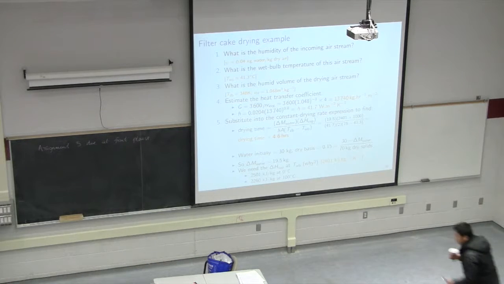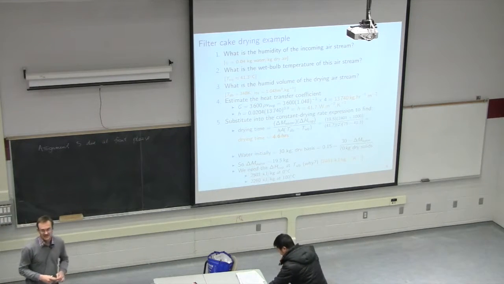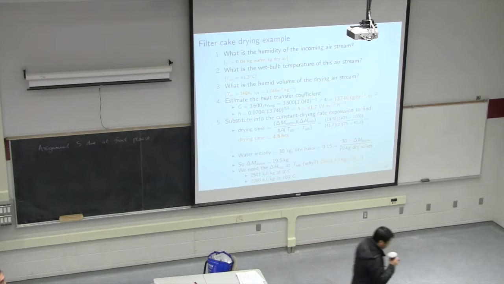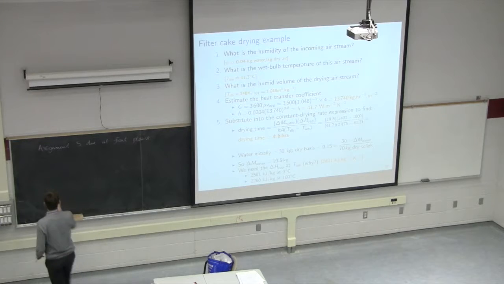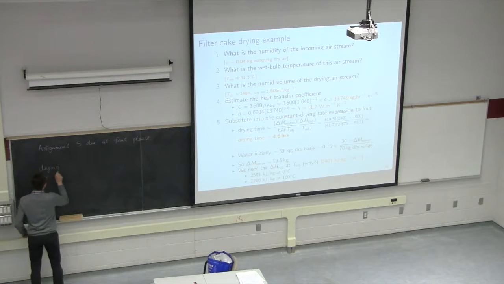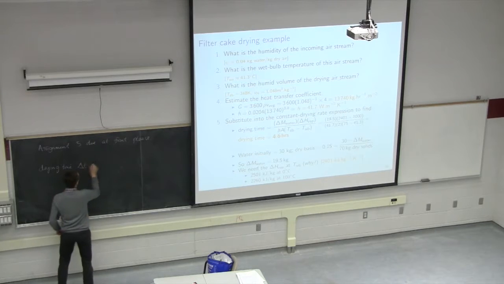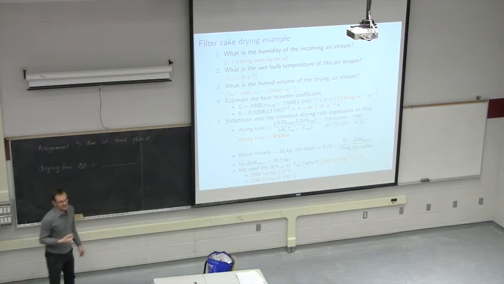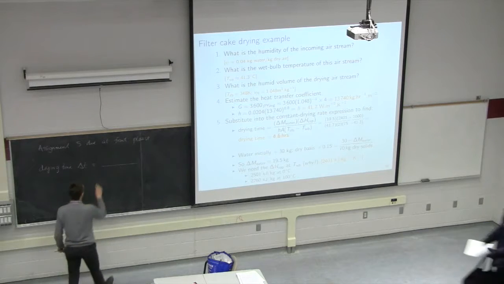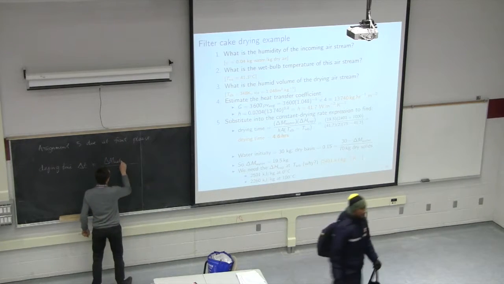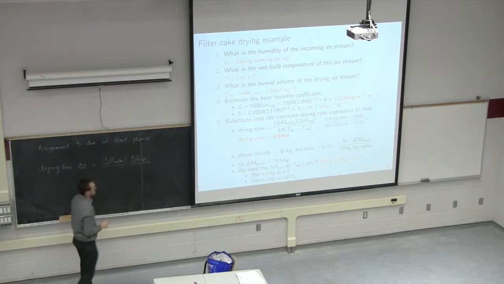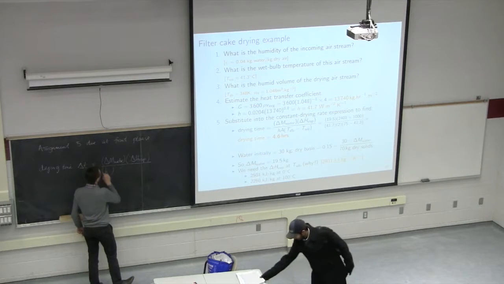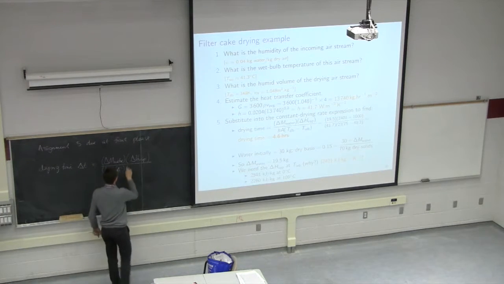Okay, good morning everyone. So we'll get started here by just finishing off the drying example that we were looking at yesterday. The point where we ended up yesterday was by giving the solution here, showing that the drying time, delta T, is given by this equation that we spent the prior class deriving. So it's the mass of water that we have to remove multiplied by the heat of vaporization. And then in the denominator, we have the heat transfer coefficient, the area that we're drying, and then the temperature difference.